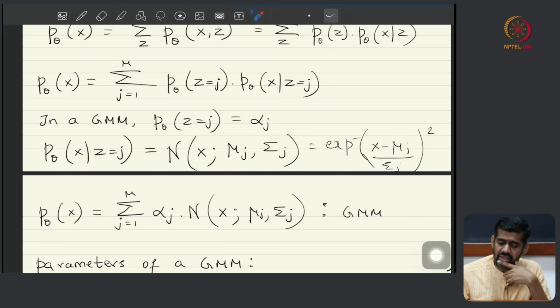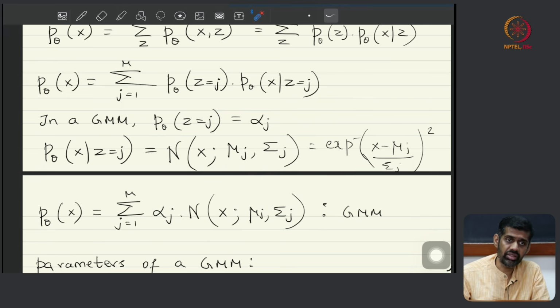Conditioned on, you should think of this mixture density this way. We have an M-phase die, we roll that M-phase die, and depending upon what phase it turns out to be, we choose one Gaussian density. We have a mixture of M Gaussian densities, roll a die, and depending upon what it turns out to be, choose that particular Gaussian density. That's what GMM does.